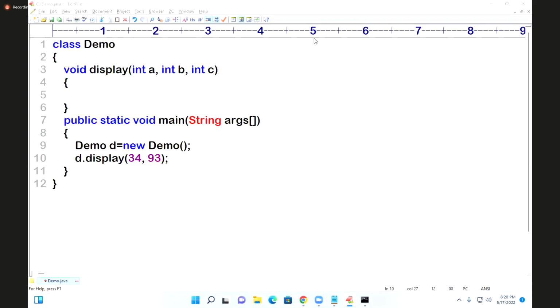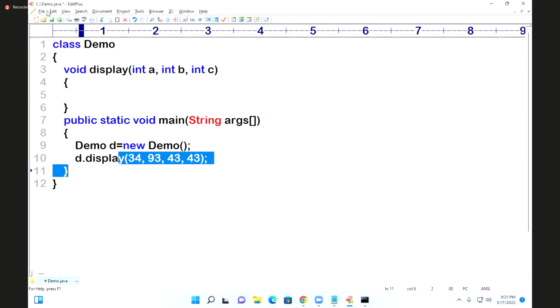If I pass two arguments, is it valid? No, it's an error. If I pass four arguments, is it valid? No. So it takes three arguments. Fewer arguments is an error, more arguments is also an error.